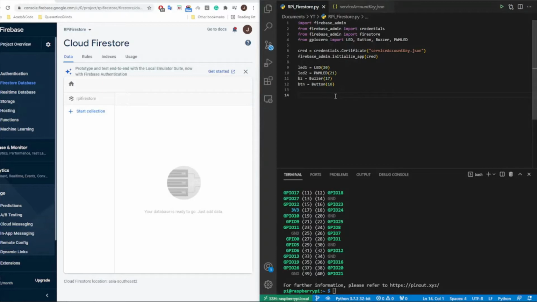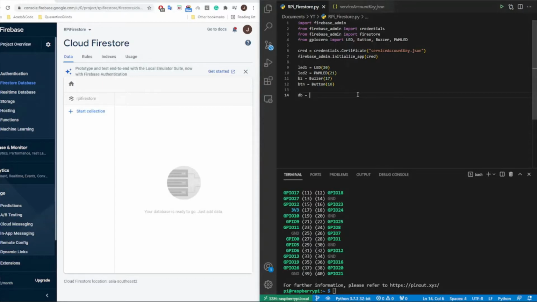Let's create a database, and let's create a collection or a document in our database. Before that, let's initialize a variable for our database. The Raspberry Pi is treated as a client of our Firebase project, or Firebase Firestore specifically.